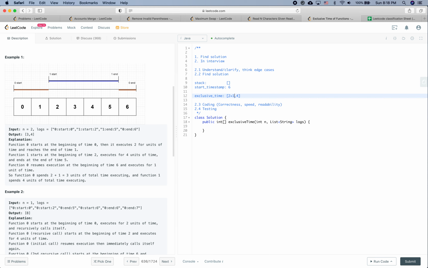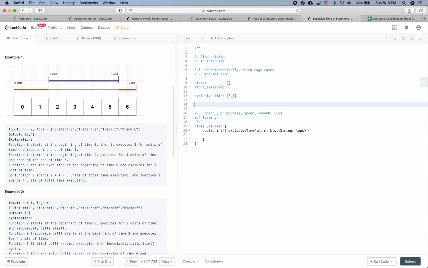So we set function 0's exclusive time to be 2 plus 1, which is equal to 3. For this approach, the complexity is O of m, where m is the number of log entries.